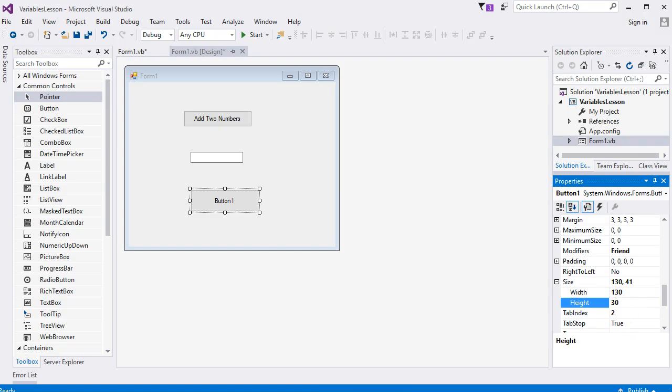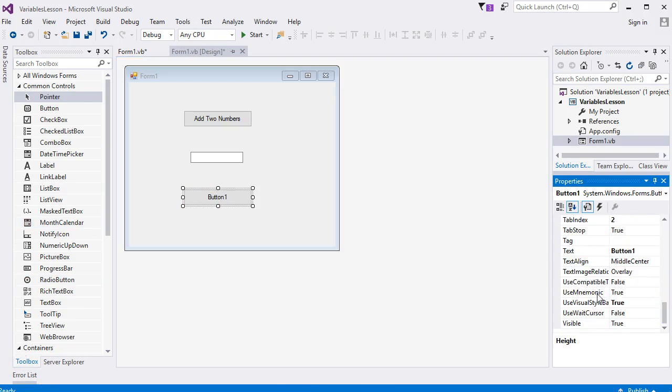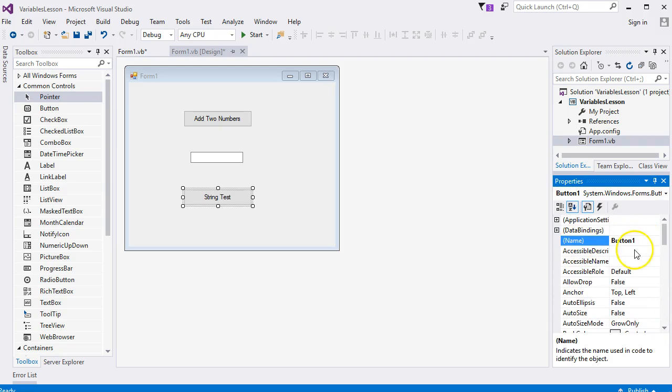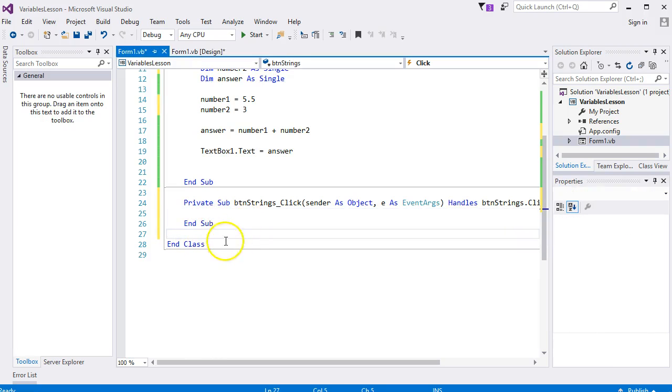You can also copy and paste the button if you wanted to. For the text property, type what is called string test, and for the name property, I always like to change the name. Let's say strings. And if you double click on your button, that creates its own code stub.